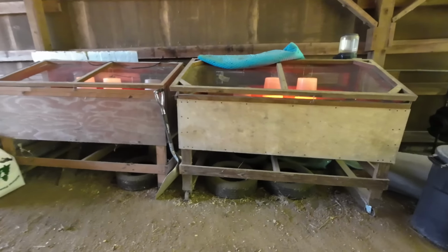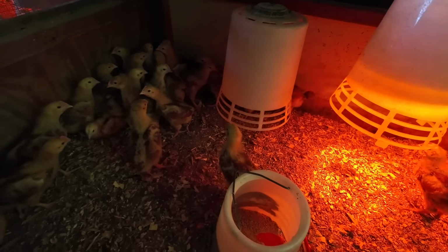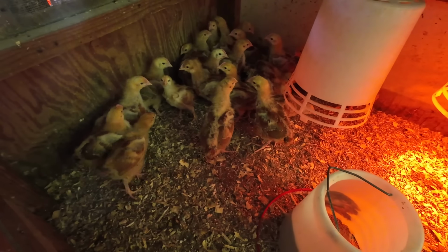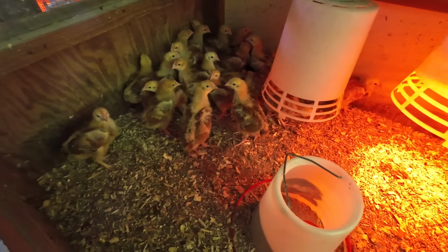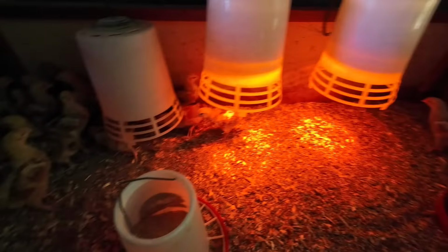All right, on our two brooders down here in the barn, let's see what we got going on in here. These are a group of jackies. These are meat chickens, small batch. We bought these because we've got customers from time to time who want a live bird that looks more like a traditional chicken, not a white, partially feathered chicken, but more of a barnyard kind of deal. So these are all roosters. And when these guys get fully grown and feathered out, they will look a whole lot like a Rhode Island red. I think we can turn the lights off on these guys too.